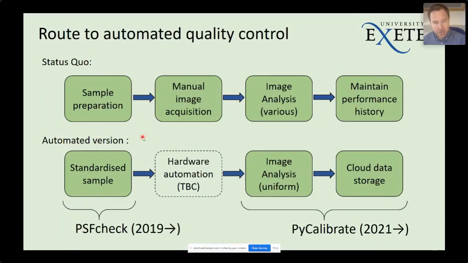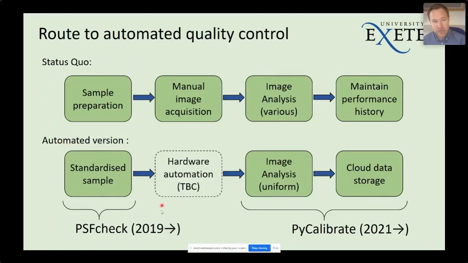So what's the vision that I have? I suppose that the basic thesis that I'm going with here is that to get standardization, we need to go through automation. So by removing as far as possible as many different variables from this process as we can and making it as automated as we can, then we can hopefully get values that tell us about the performance of our microscope that are comparable between microscopes at a facility and between facilities. So we can get a real objective measure of the performance.